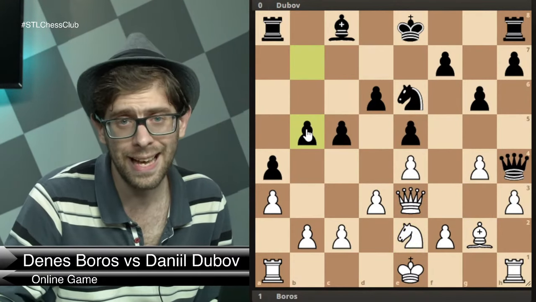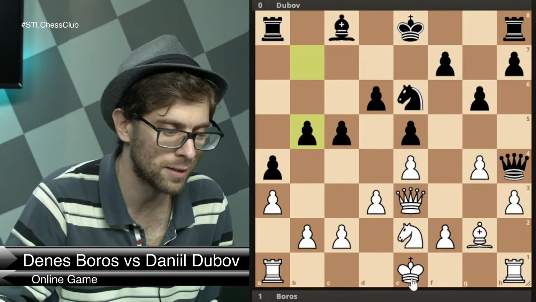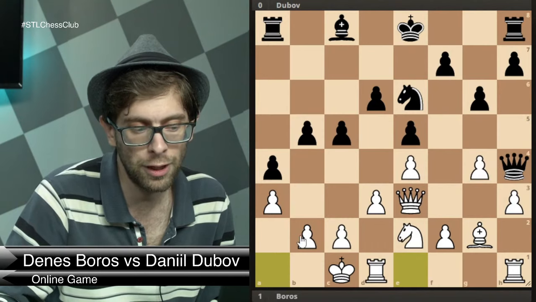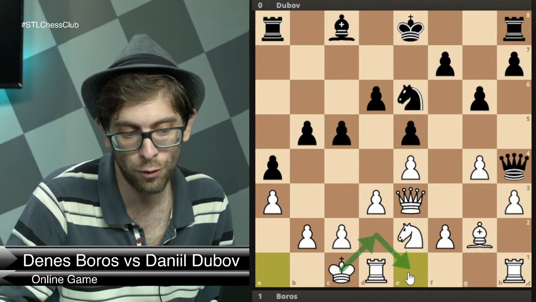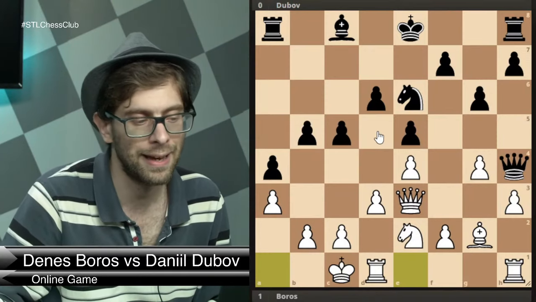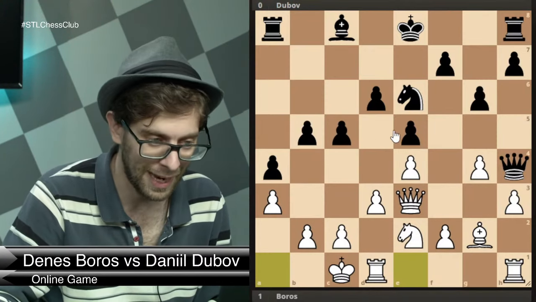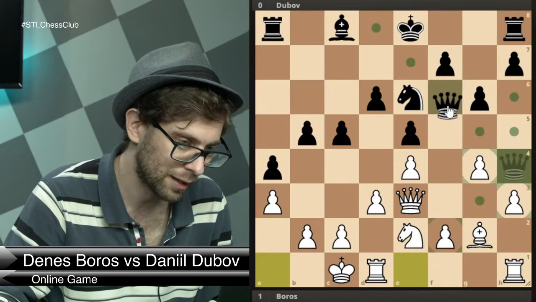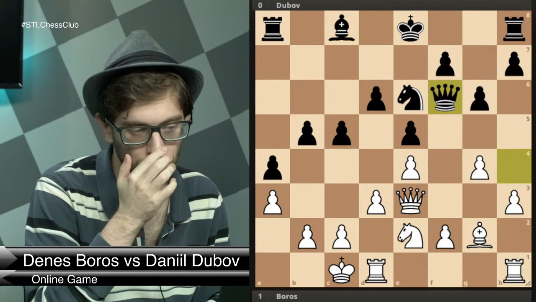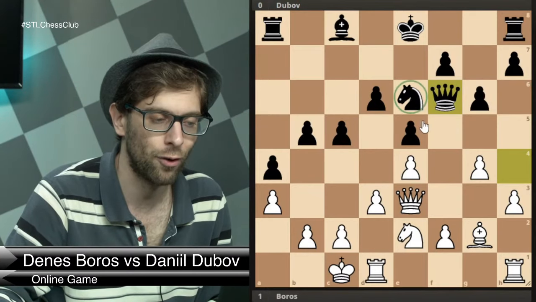b5. And I guess somewhat to his shock, I castled long, because I don't really fear b4. Even if we trade, I can just move my king back, just walk back to d2, e1, and my king is not in direct danger. Queen f6, clearly threatening to go knight f4.